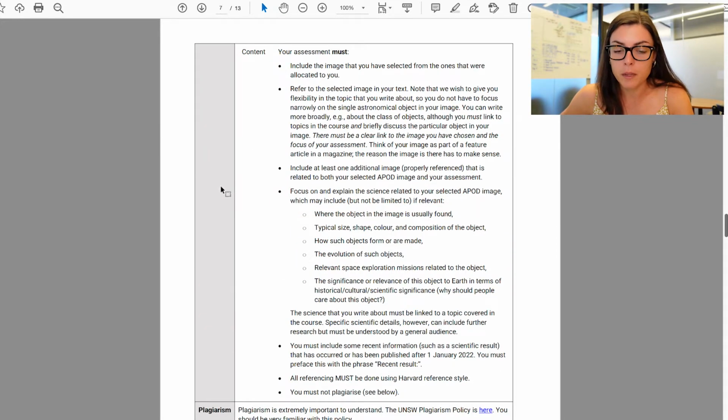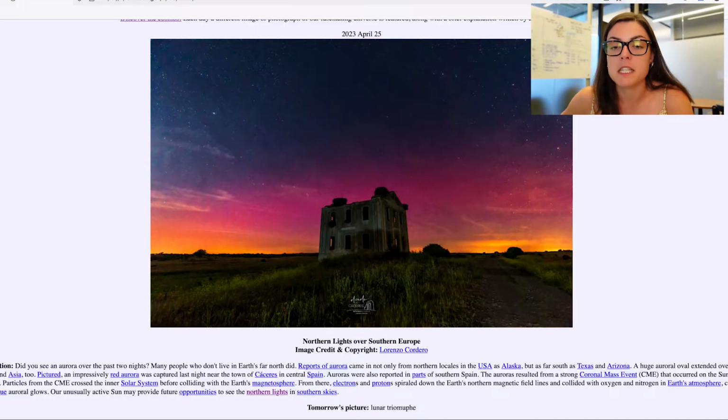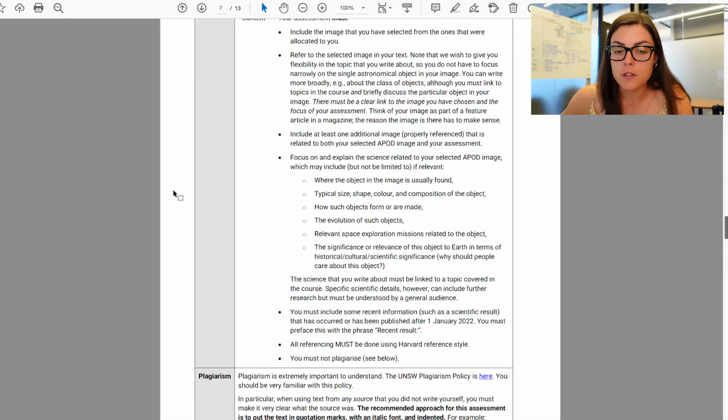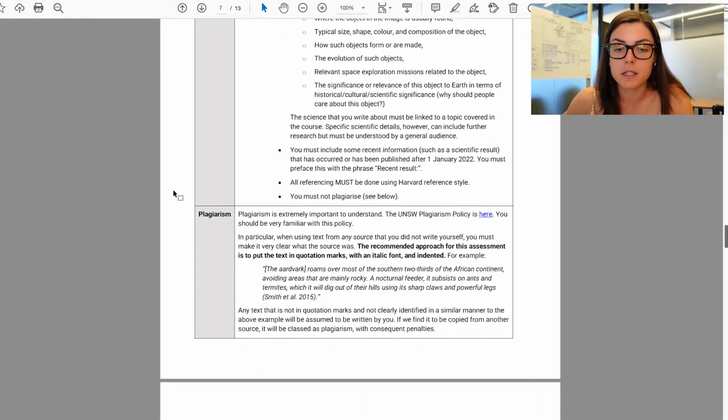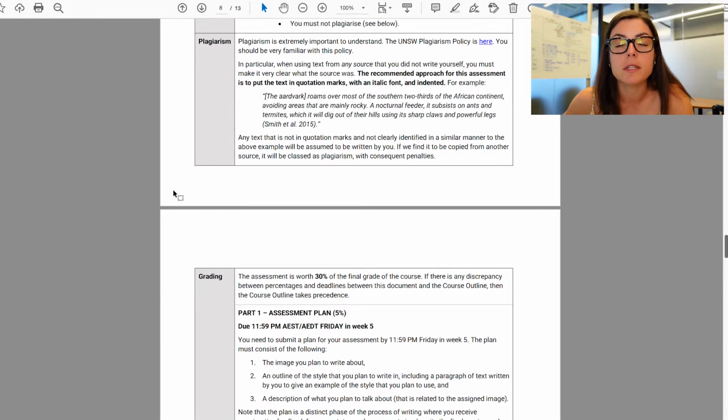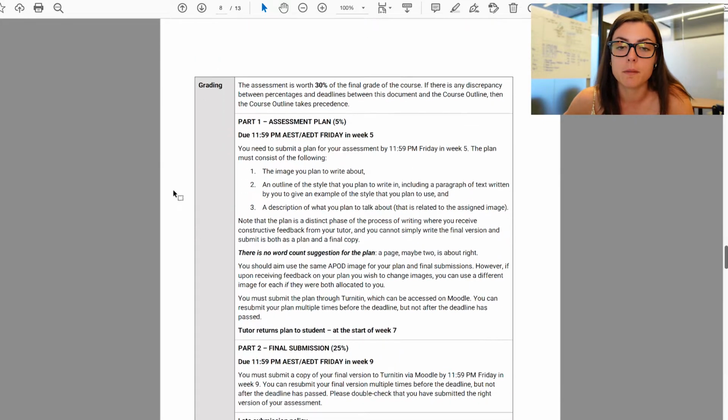So for example, a recent result for me might not be about the specific aurorae that I've selected here, but it might be something to do with aurorae. So you need to look for a recent result. You need to reference in a specific style and no plagiarism. There's another video on Moodle about plagiarism.